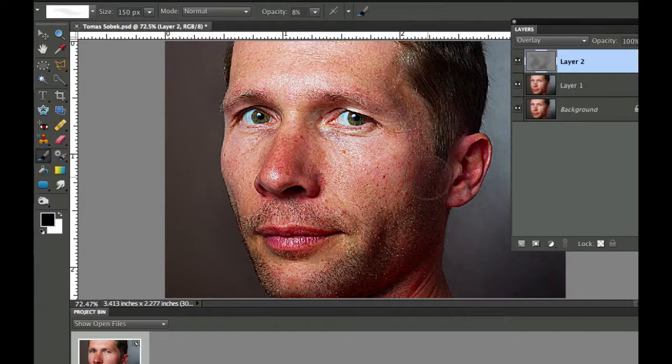I'm just kind of going over here, darkening underneath the eyes to give it those dark circles, still darkening the nose and beard. You can see that on the layer it's really starting to look like a person. Now I'm going to take my brush, make it a little bit smaller, swap to white, and I want to brighten up the eyes just a little bit, and maybe the top of the lip just a little bit. So now we've kind of darkened it and lightened it.